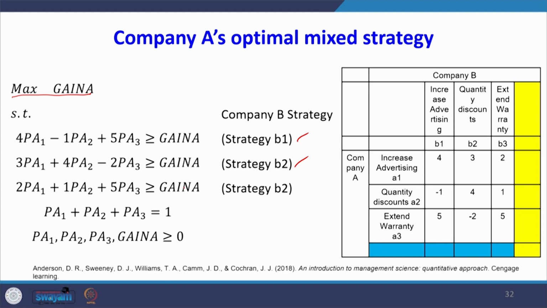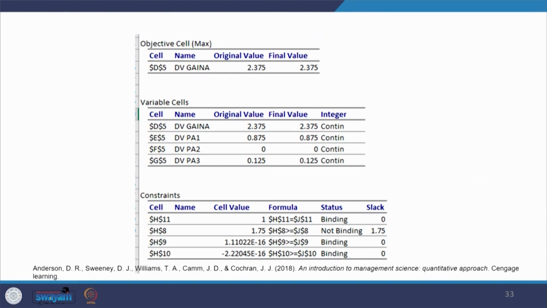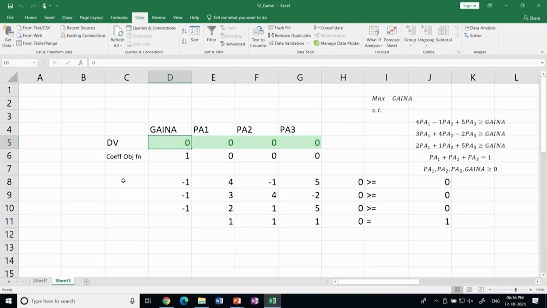At the end, apart from this, we have to add that the sum of probability should be 1. When I solve it, now I have brought our LP model. So, when we are solving this game theory mixed strategy from A's perspective, you should remember this objective function is a maximization function. All the constraints should be greater than or equal to gain A, because this is a maximum strategy. So, here the decision variable is written D5 to DG. I have entered all the constraints as usual. Then I have formulated this spreadsheet model.